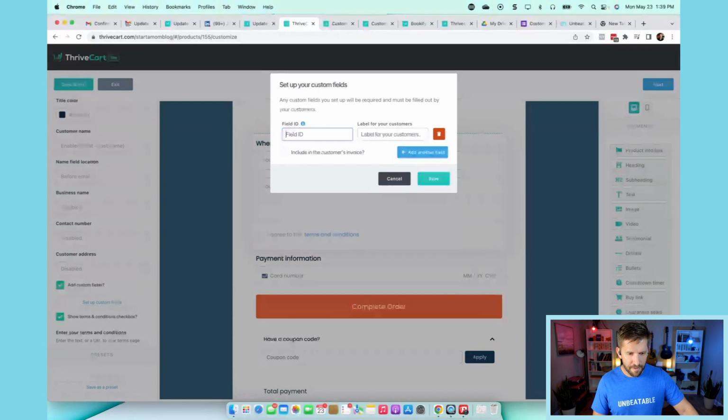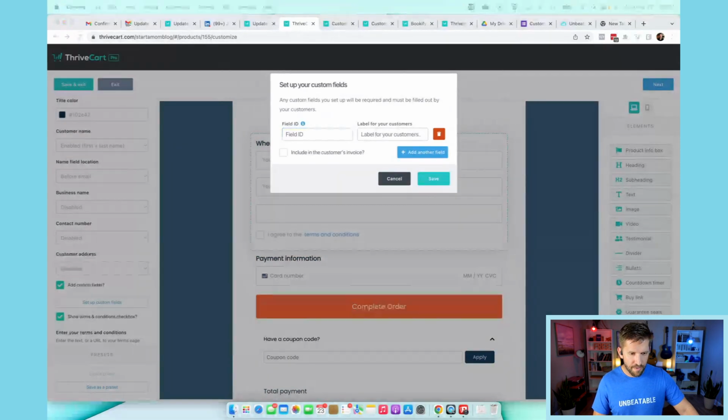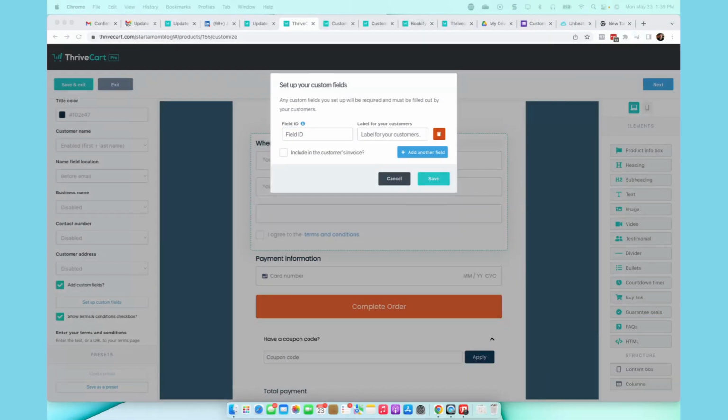And I'm also just going to hide my face just to make sure that I don't cover anything up accidentally. All right. So that should be like that. Now, for field ID, this is something you're going to be able to look at after the fact and find the information in your database. I'm simply going to put in birthday as my field ID. And then the label is what's actually going to show up for your customers when they're on the checkout process. So here I'm going to call it, let's say, your birthday. And I'll put in mm/dd/yyyy. I think that's enough Ys. It's a lot of Ys.